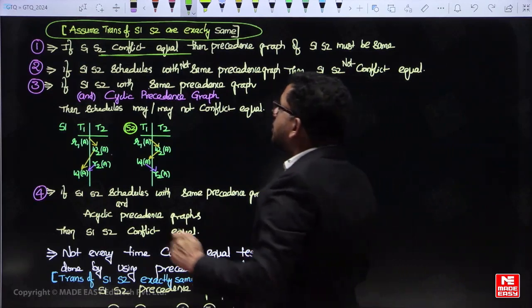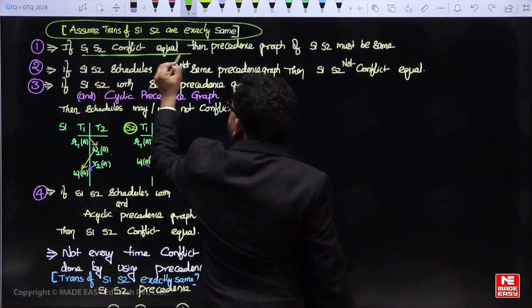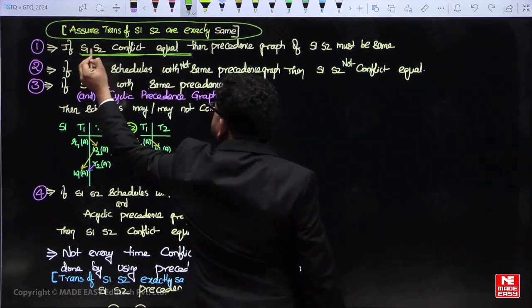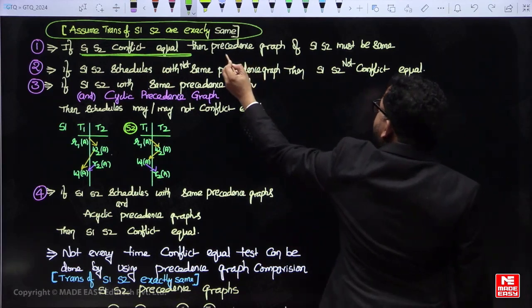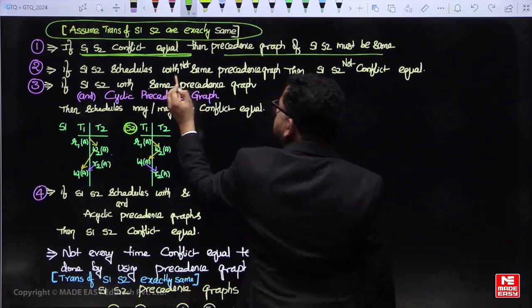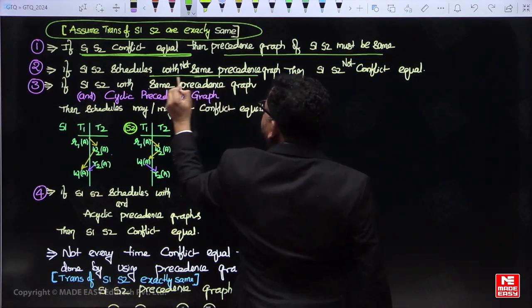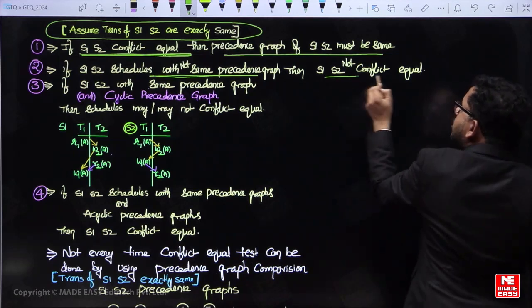Now, conflict equal means all conflict pairs have the same precedence. Conflict pairs show up as edges in the precedence graph, so it is going to be the same precedence graph. If the precedence graphs are not the same, then it is guaranteed not conflict equal.